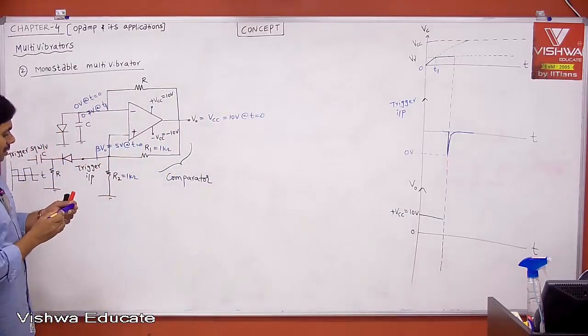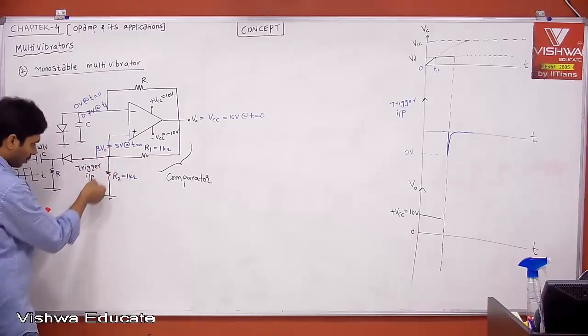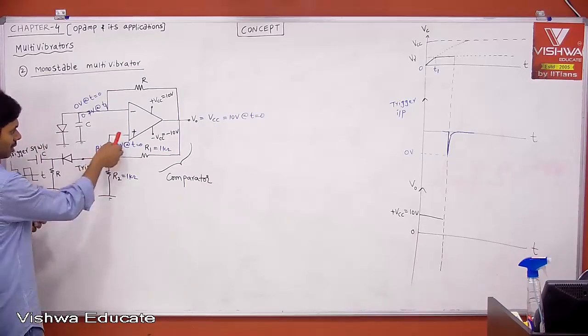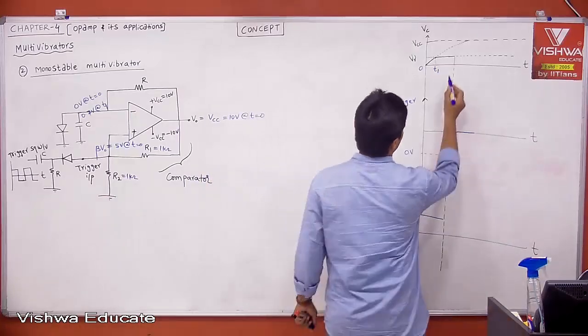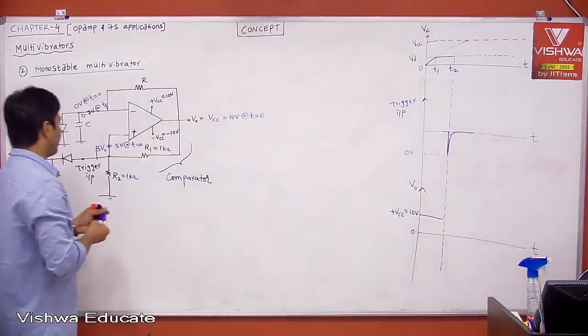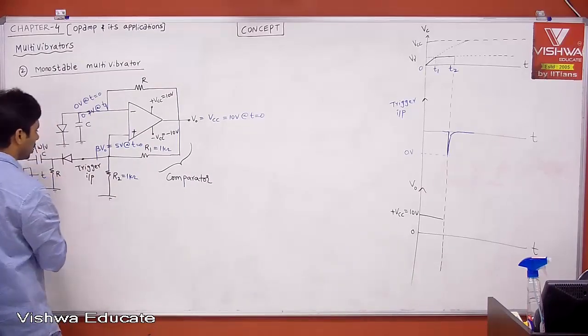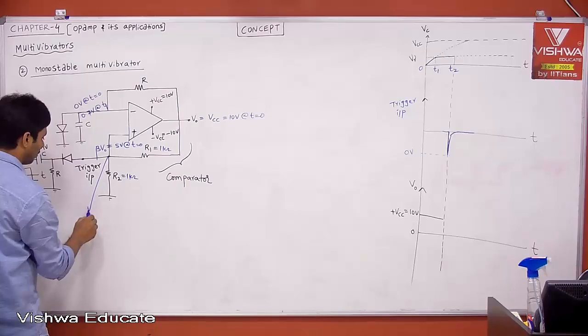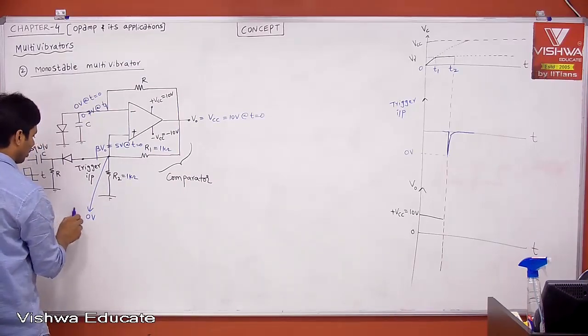Now tell me, momentarily what will happen? This voltage will be triggered down. Therefore, when this becomes 0, this is pulled down. Let us say that is time t2. At the time t2, trigger is applied. When trigger is applied at t2, then what will happen? This node voltage will become 0 volt, triggered down. Therefore, beta V0 will become 0.